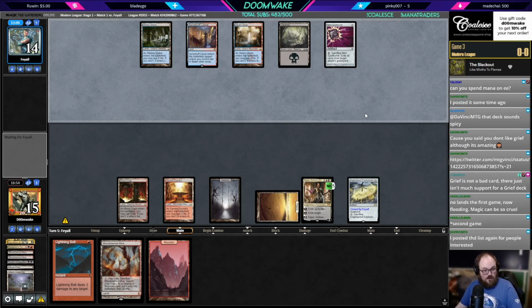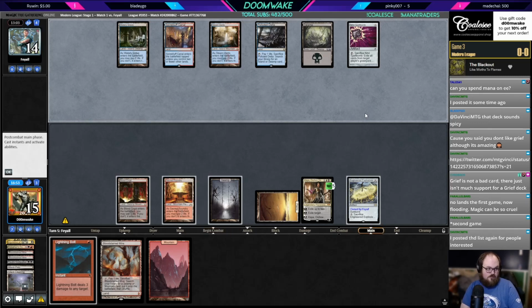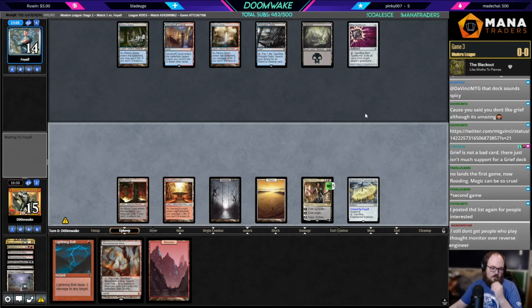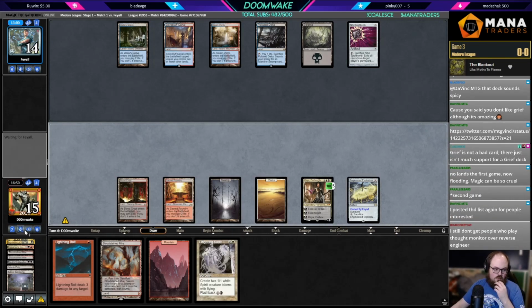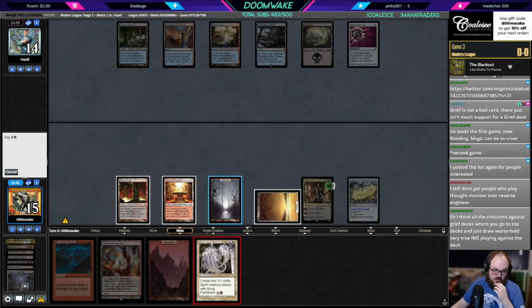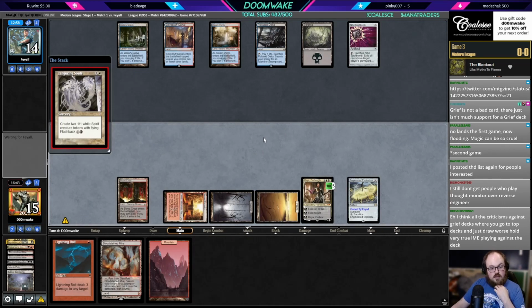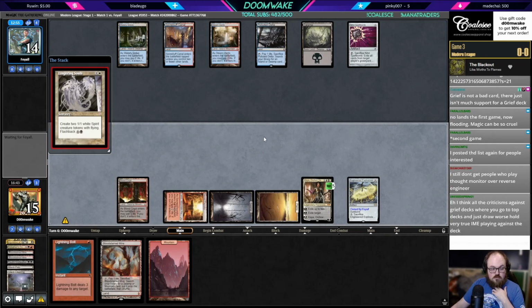We are flooding, but we're in a good spot, I would say. They have a Lurrus that's not doing much, because they have no graveyard. I think they know about the bolt, but I can't remember. I think they do. Was that a good draw, chat? Chat, was that a good draw? Seems like it was a good draw.